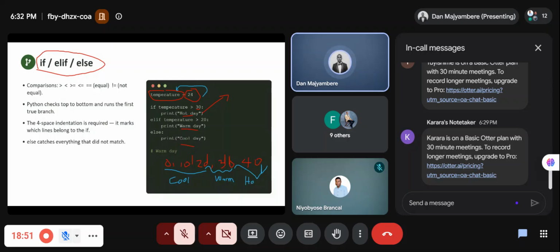Now you want to know, is this a hot day or what? You want to tell your program to tell you whether today is a hot day. So use if. In our case, temperature is 24. According to this condition, with a temperature of 24, is it cool, warm, or hot?